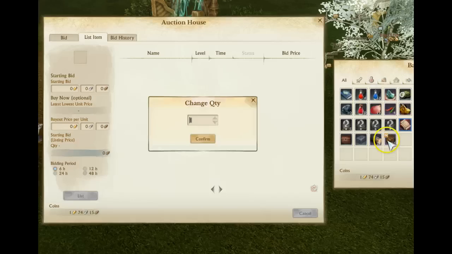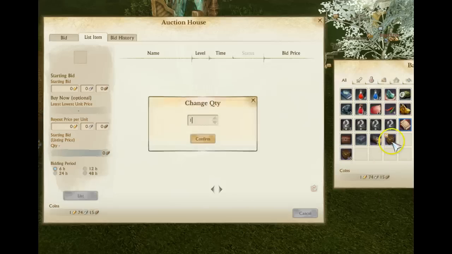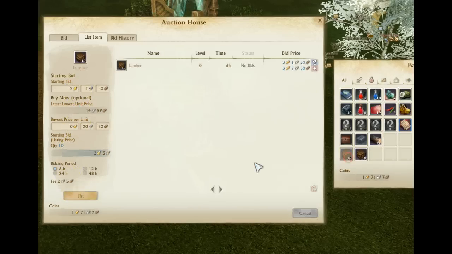So we're going to shift, left click. We're going to go ahead and bunch them down into 10, since we only have a small group of lumber right now. And we'll just keep that one at 15. So we're going to jump the unit price up to 20.50, and we'll put this over here at 3, and we'll do 6 hours.